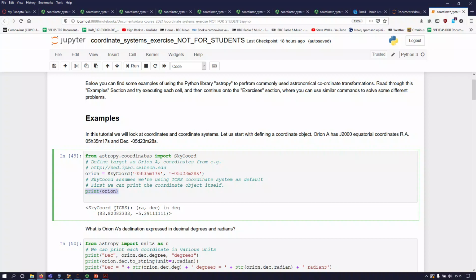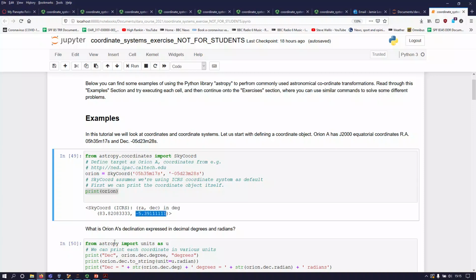So what that's done already is actually converted the time format right ascension, i.e. 05 hours 35 minutes 17 seconds, into decimal degrees, which is 83.8 degrees, which makes sense because we know that 6 hours is going to be 90 degrees, so that makes sense. And then the declination is -5 degrees 23 minutes 28 seconds, and that in decimal degrees is that figure there.